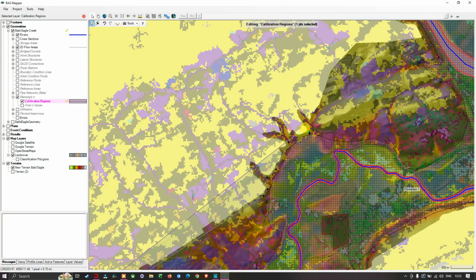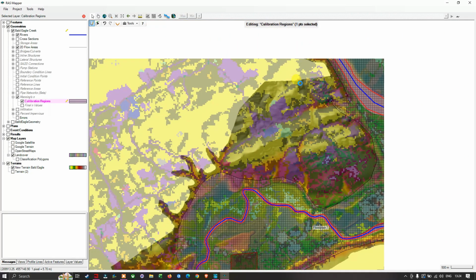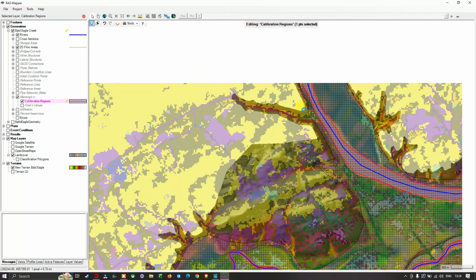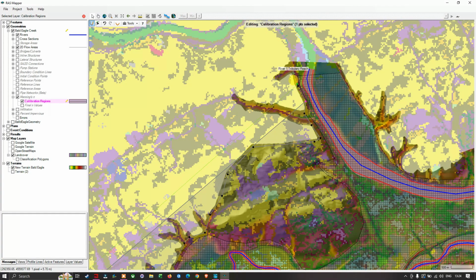So make sure that you cover the terrain part. Make sure that you put a point around the edges of the terrain part here. So simply to place a point, we have to left click, and we can just place a point around the model region. Let me finish it.